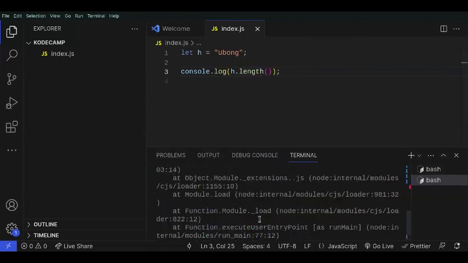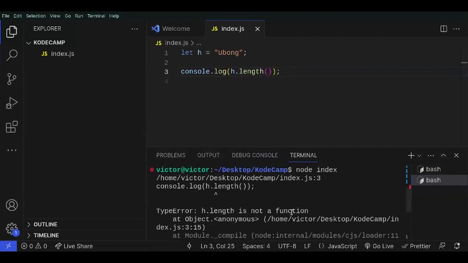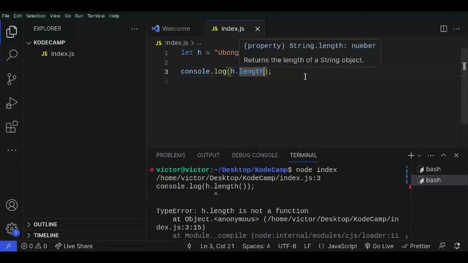If you try to run it, it will tell you that length is not a function. So you call functions, or let's say methods, with those brackets. But if you have a property, you call the property by writing it without brackets. Anywhere you see dot length, or anything with dot notation but no bracket at the end, just know that it is a property. But if it has those brackets, just know that it's actually a function or a method somewhere.